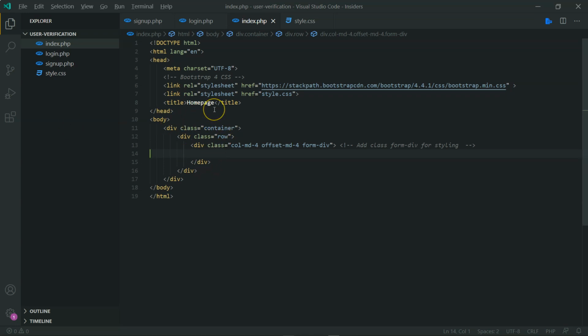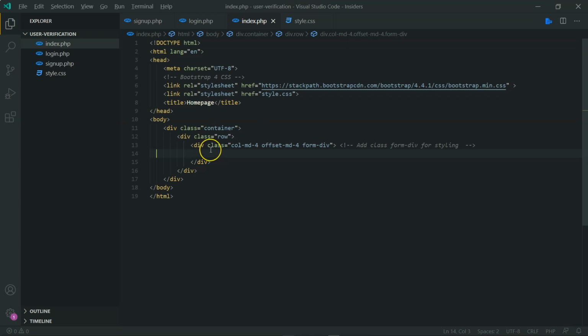Okay, so on this form here, we're going to say that we are either logged in, verified, or not verified, and an option to log out.